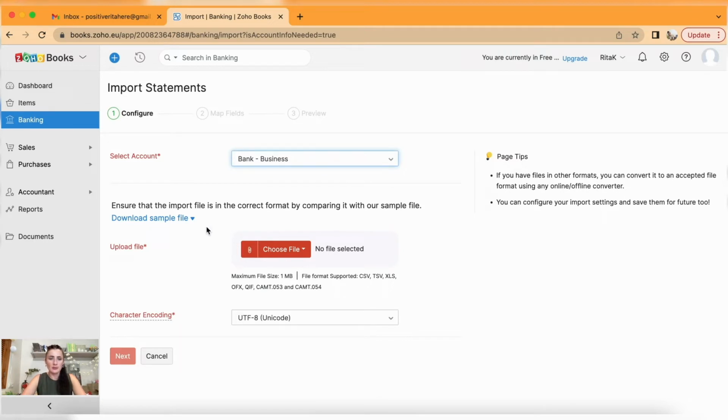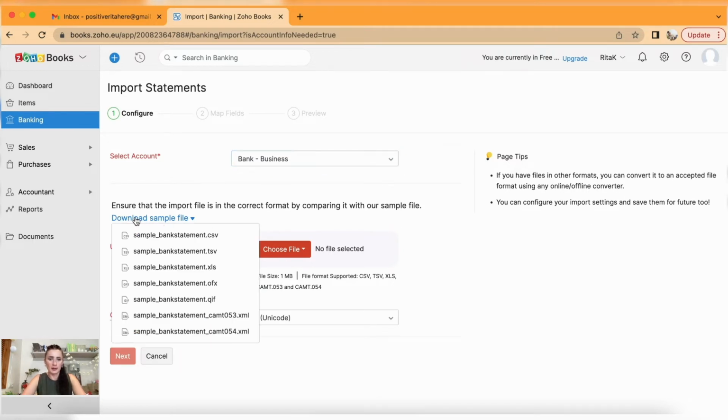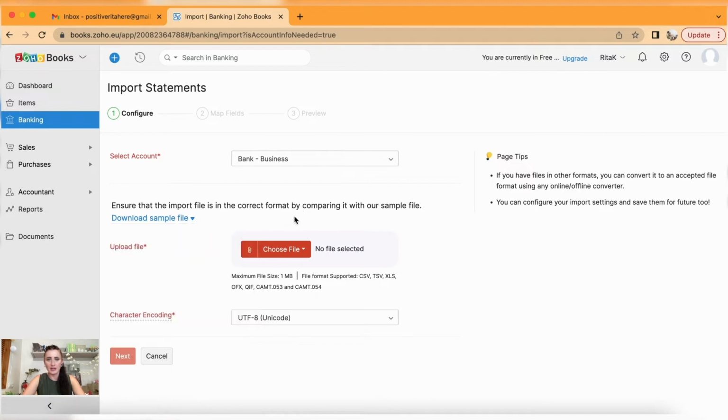Choose file. Please note that you need to download the sample file for the format you want to upload your bank statements in. There are particular columns, I think 6 or 7 columns. In my case it was a CSV file, formatted that way.